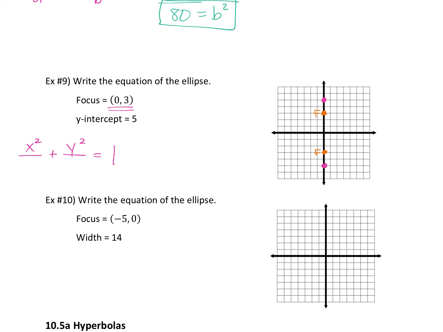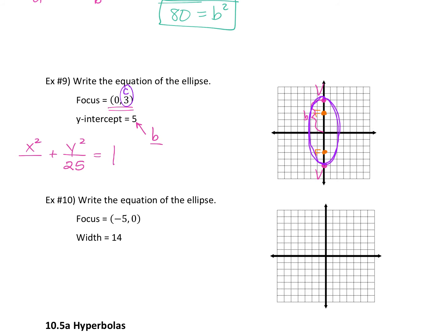Ask yourself this question: are those the vertices or the covertices? The vertices always go with the foci, right? So this is vertices. That also gives us our b value. So this is going to represent our b, right? The length from 0, 0 to our vertex there is our b value. So if that's b, then b squared, or 25, is going to go under our y squared. Okay, so we know that. And then we know our c value. Do you see the c value? Your c value, remember, c comes from the focus, so our c value is the 3. Okay, so now you have to ask, is my a going to be bigger or my b going to be bigger? Well, the general look of this is it's going to be a longer ellipse, not a wider ellipse, because of where our foci are.